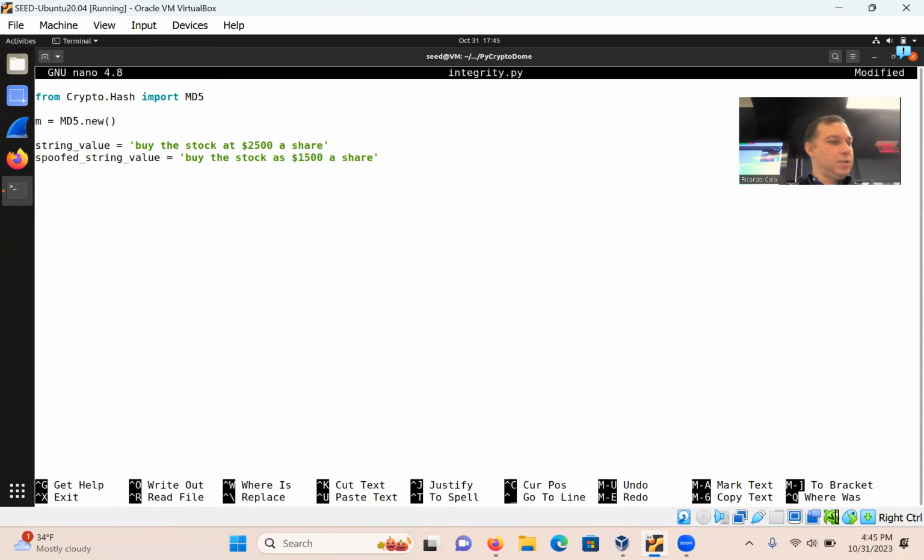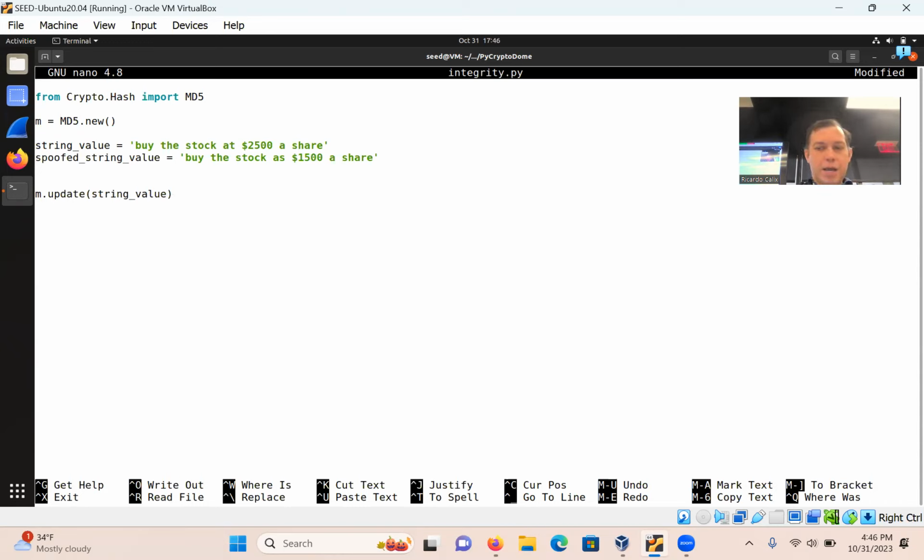Let's go ahead and try to do that in PyCryptodome. So I'm going to do m.update. That's how it works. We're going to add to the m object, which is an MD5 object, the string value, which is the thing we are trying to hash.